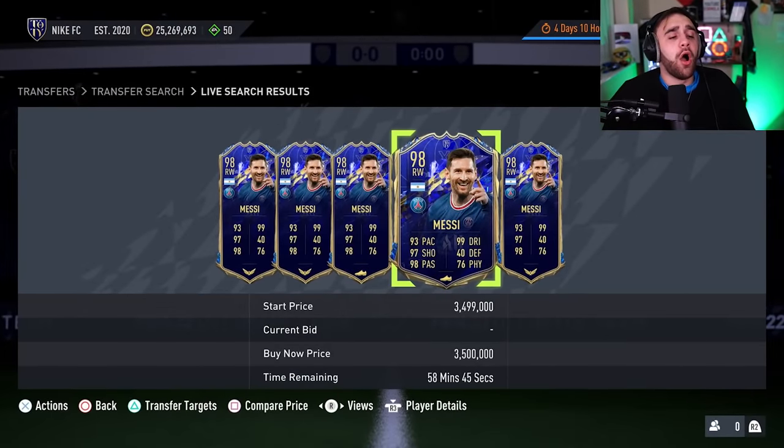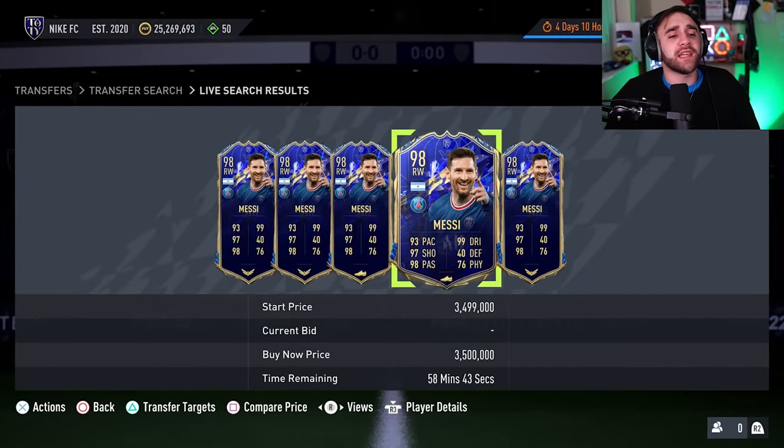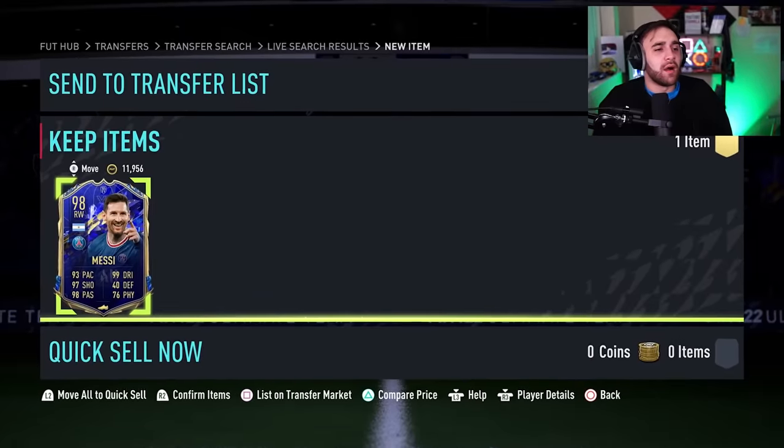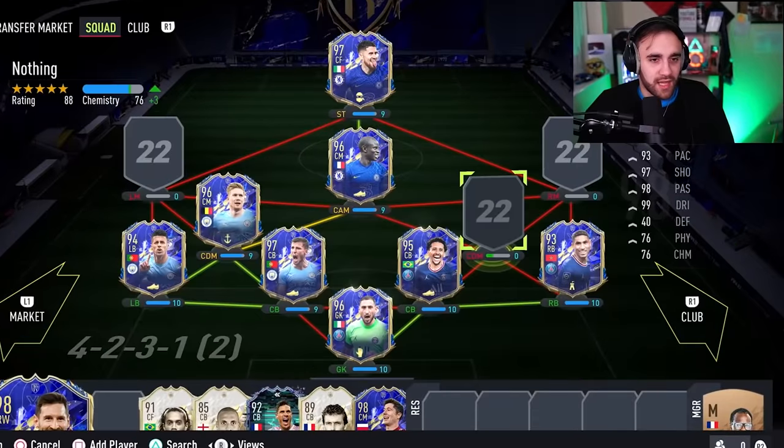And he's the cheapest one. Oh, baby. Fresh Messi is now part of our team, baby. Oh, for one second, I thought we were not going to get him. Oh, what a ball it is. He's not even the best player in the team. Inside FIFA, of course. There you go.